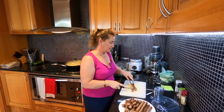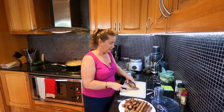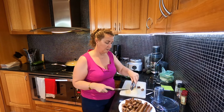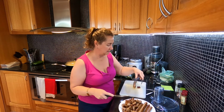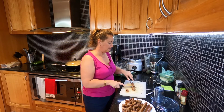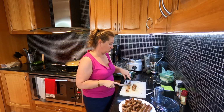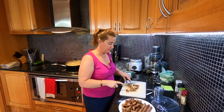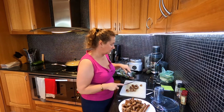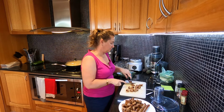Takeaway has its place, but when you're trying to eat well, or eat a lazy keto style, it just makes it more difficult to get anything that's low carb, where you've got to remove the bun or there are high sugars in the sauces. So I just end up preferring to cook, getting a much more flavoursome, filling meal, and I know what I've put in my body. But each to their own.